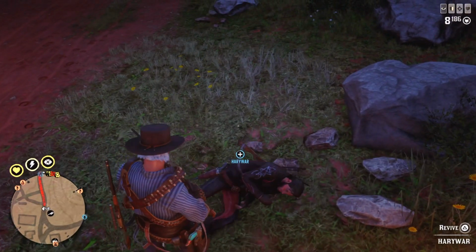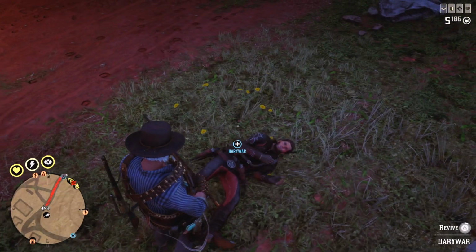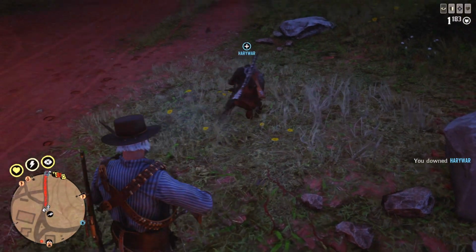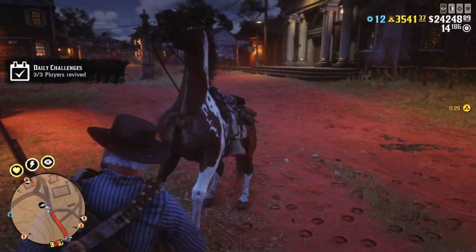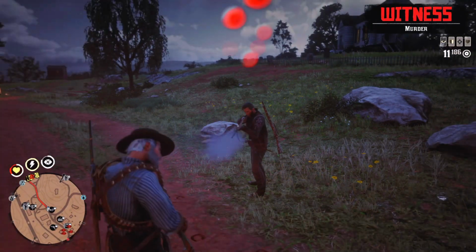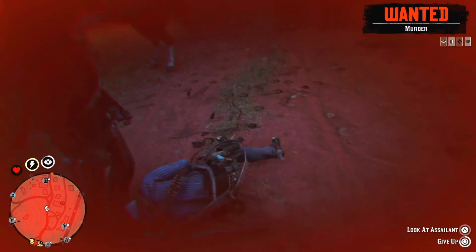Oh, there we go. Worked this time. Revive. Oh, worked again. Nice. Worked 3 of 3 times. Never happened before. Okay. Second. Where's the guy? There we go. Oh, nice. That varmint rifle now is also quite reliable.